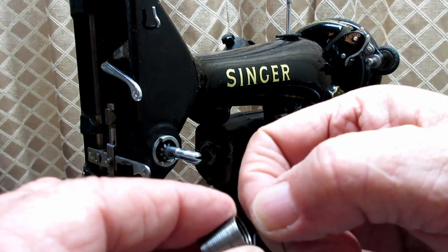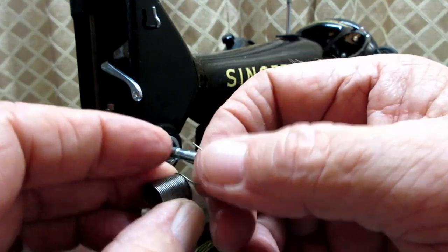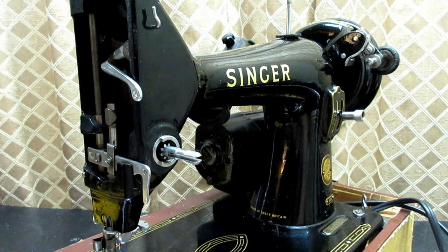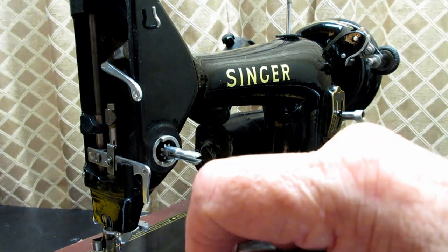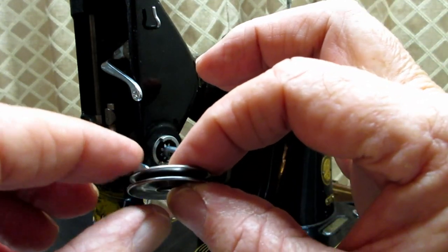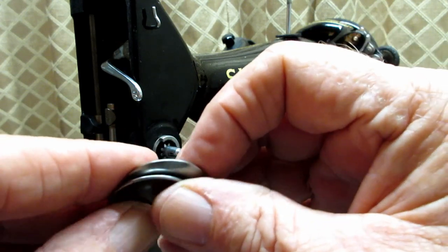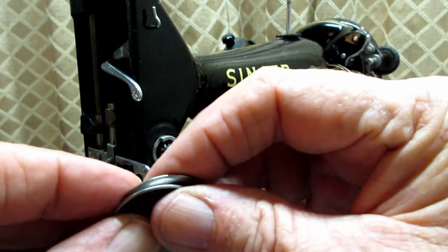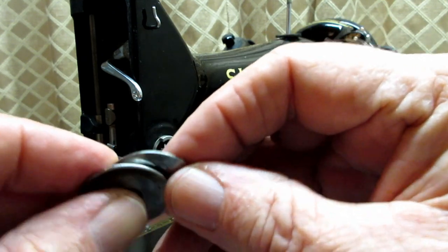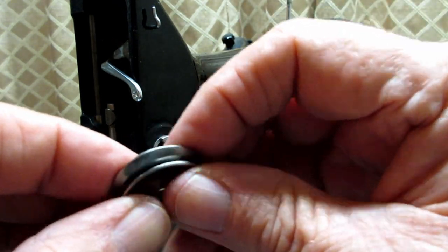And now you can clean these parts with Crud Cutter or soap and water or alcohol or your favorite cleaner. But if you watched my other tension videos, you know I'm kind of OCD about tension because it's just so important. And people are like, oh, something's wrong with the tension. I better take it to the shop. Oh, no problem, lady. I do a clean and basic service for $75, and if it needs more than that, then it's $100 an hour. Oh, yeah, you got a tension problem.